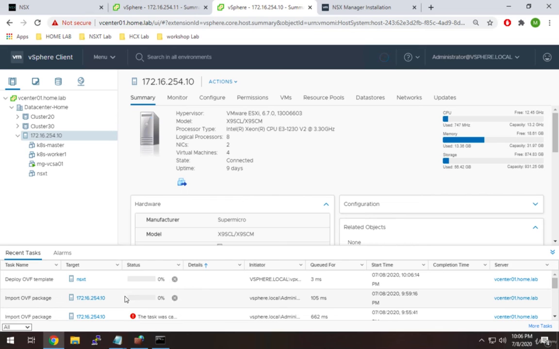Once it finishes the deployment, we're going to have to power it on. And powering it on, honestly, takes about 10 to 15 minutes, at least when you use the small instance, for it to come fully online before we can actually hit the web interface and navigate to it. So the secret here is just be really patient with your deployment.